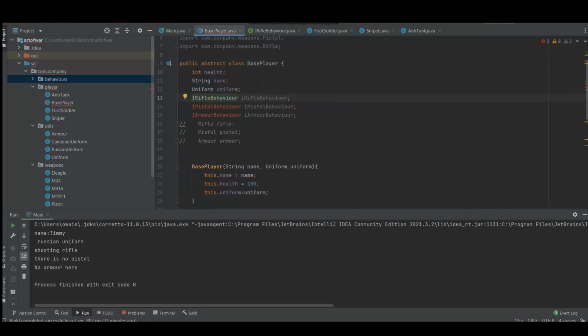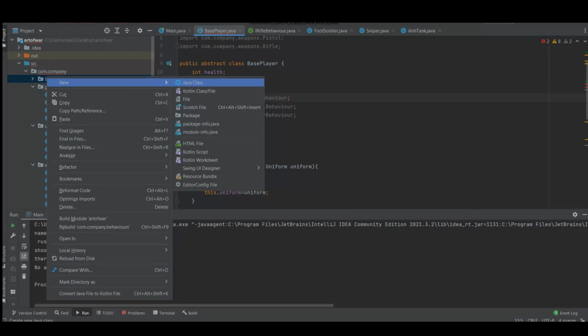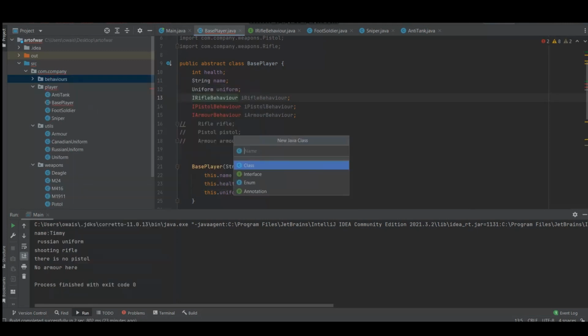We're going to import this class over here. Similarly, let's create our I pistol behavior.